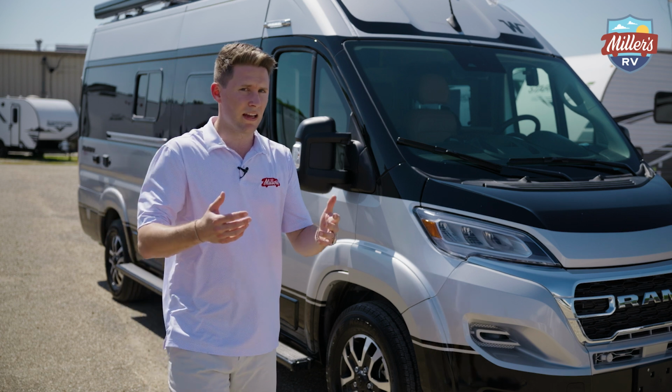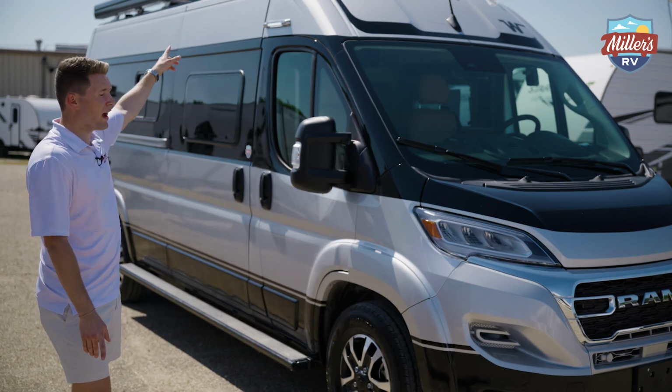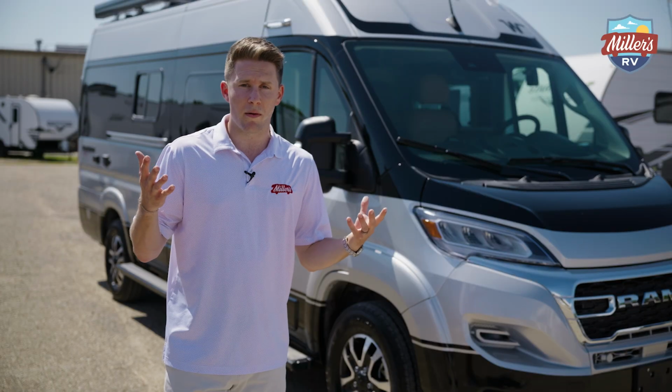I believe all the next ones we're going to get after this are going to be 26s, but instead of the Carefree, they will all have the Girard awning. I like the Carefree. Some folks didn't. You let us know in the comments why you didn't like it.